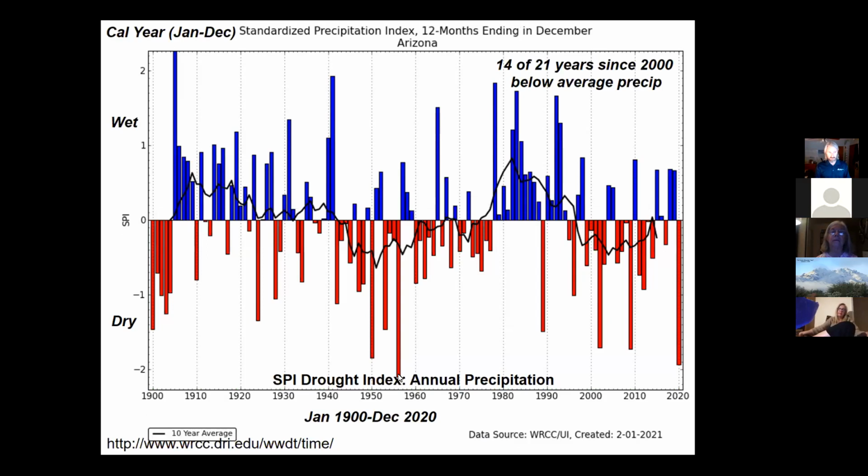Okay, so we can rescale this, and this is a drought index, the same values going forward here. 1956 on this particular estimate actually just edges out 2020 on the calendar year for being the driest year on record. And you can carve it up in different ways and look at different locations where 2020 was drier than 1956. But this particular data set, it's pretty much neck and neck. And so you can see here the red bars are those runs of dry years, blue bars are runs of wet years, and then this is a more recent drought.